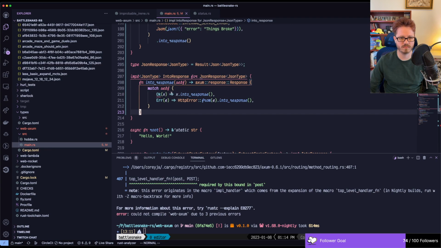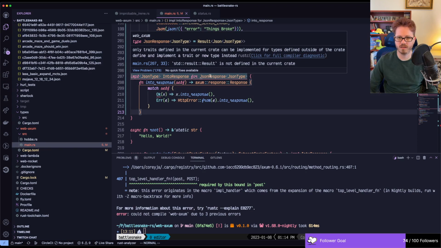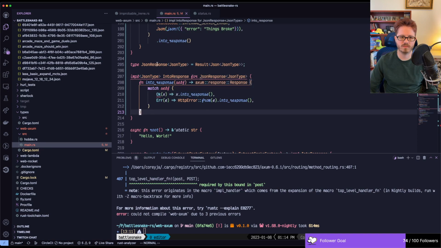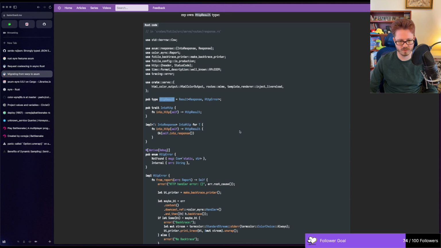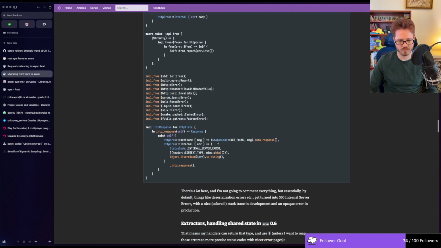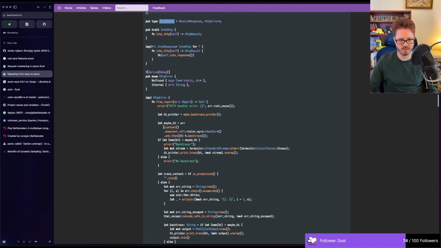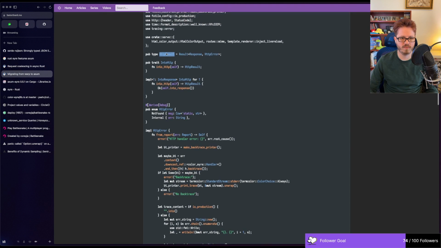Oh. Impl for a JSON response. Yeah. Oh, okay, so this needs to be an actual like wrapper around this. Wait, isn't that what you did here? You made this a pub type HTTP result, and then pub trait into HTTP, impl into response. Oh, this is a trait into HTTP. Got it. I missed that. Okay.